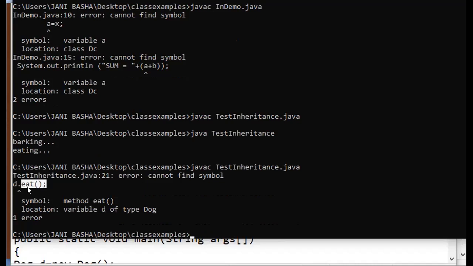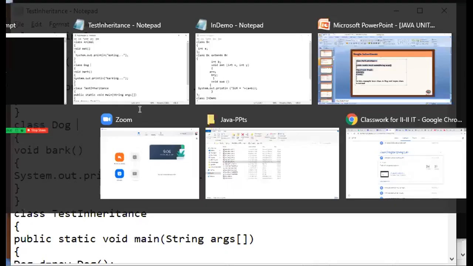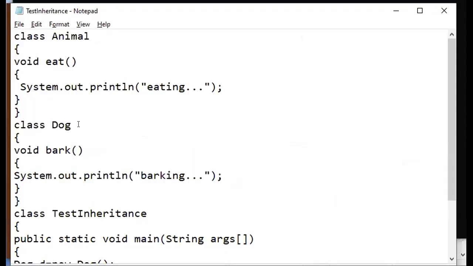Base class, super class లో eat అనే మెథడ్ ఉంది. If you don't extend this, extend చేయకుండా అంటే ఇన్హెరిటెన్స్ కాన్సెప్ట్ అప్లై చేయకుండా మనం ఈ మెథడ్ ని కాల్ చేయకూడదు. దీని ద్వారా ఈ డాగ్ అనే క్లాస్ ద్వారా ఈ మెథడ్ ని మనం కాల్ చేయకూడదు. అర్థమవుతుందా? సో దట్ ఈస్ వాట్ ద డిఫరెన్స్ ఈస్.